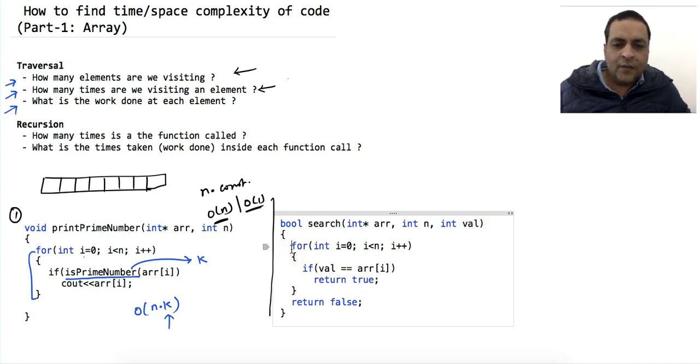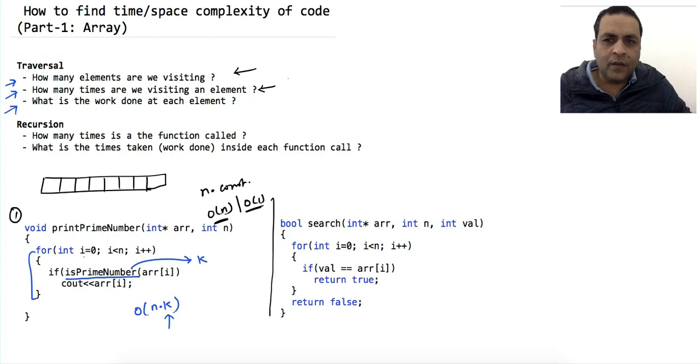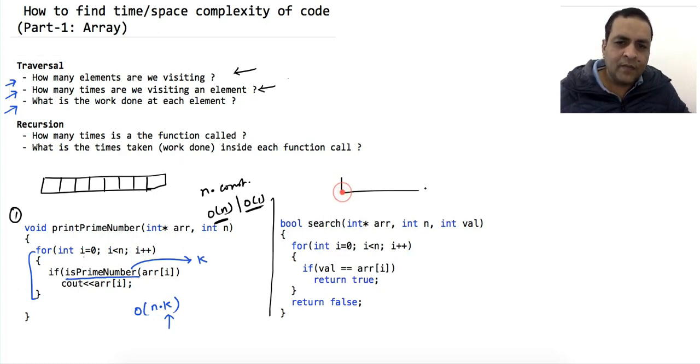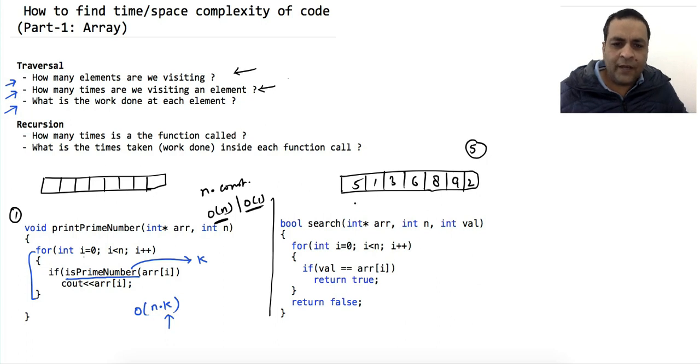In this case, we may be visiting the entire array, or we may not be visiting the entire array if we find the value in the earlier elements. Let's say my array is 5 1 3 6 8 9 2, and I'm looking for value 5. Then I am not traversing the entire array.